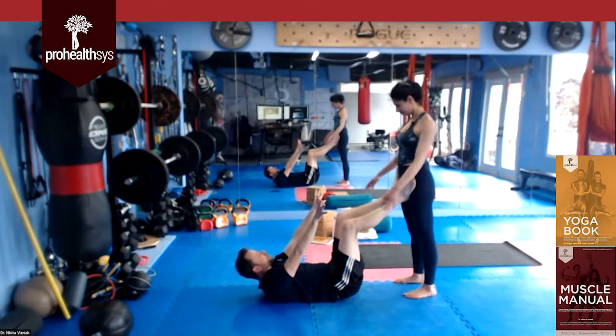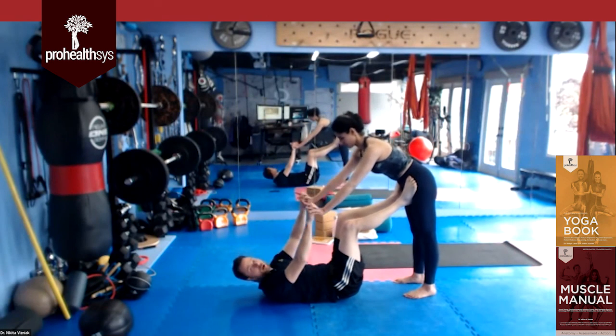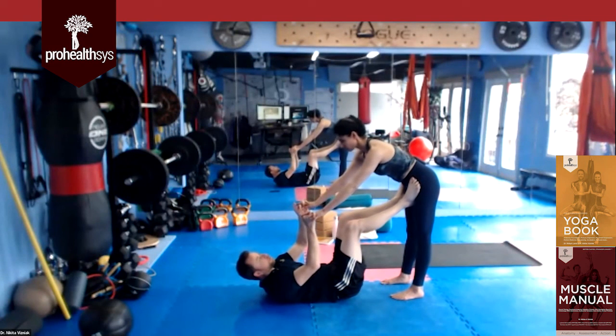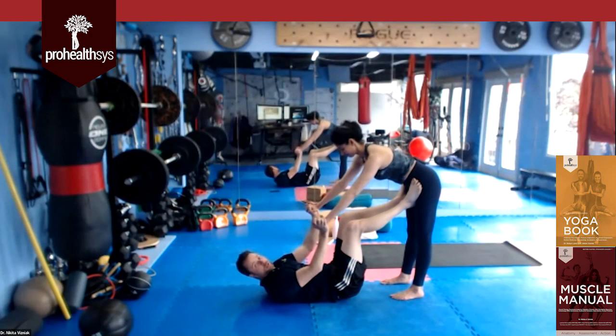So her hands can come in and we're going to do, you don't want to interlock fingers. So just bring your hands a little bit closer. If we interlock fingers and she tried to break loose from this, it would take an extra long time. And maybe I grip too hard. So we do what we're going to call crab grip. So crab hands reach in like this.